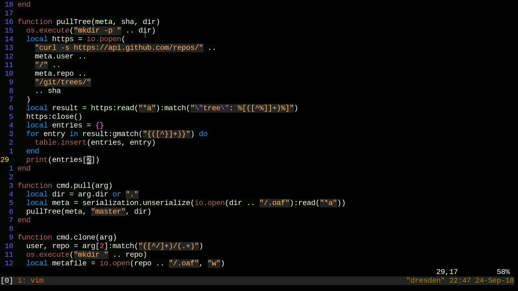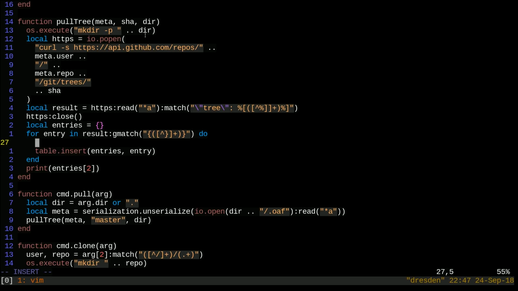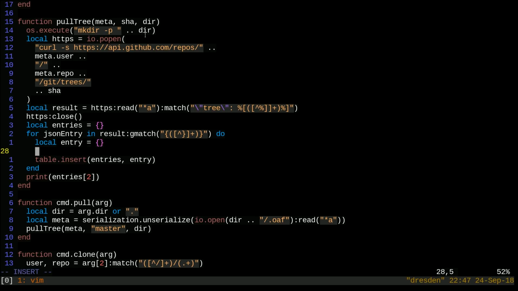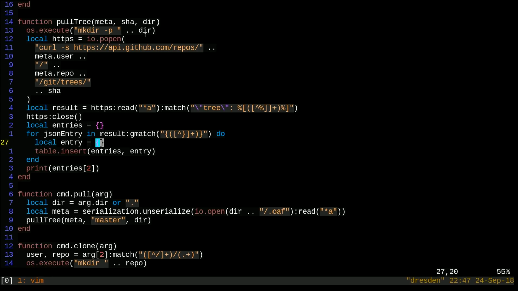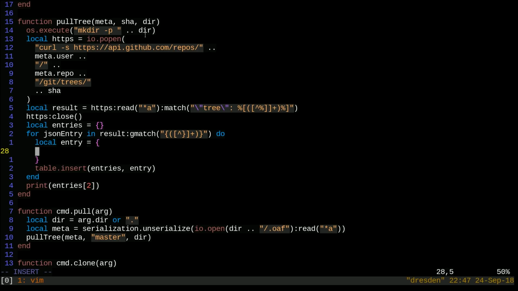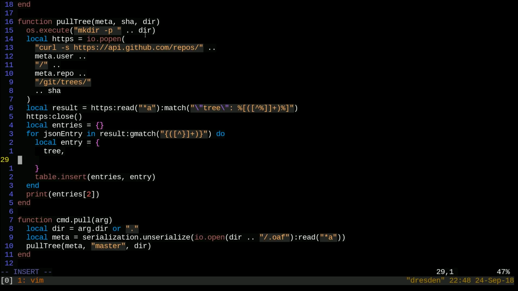But now I want to get fancier. I'm going to call this JSON entry and not entry. I'm going to say local entry equals that. And what I want to do is say entry dot local entry equals, and I want to assign the tree and the path, each equal to something.